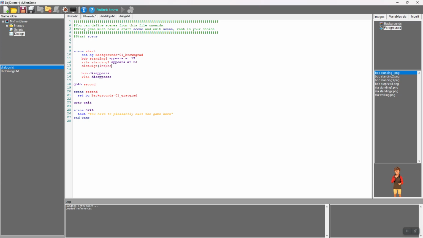And then in the second scene, what we do is we go to the mall. Let's assume the background is mall background. And then again, Bob's standing, we just give a new variant, appears at L2. Rita standing appears at R3.